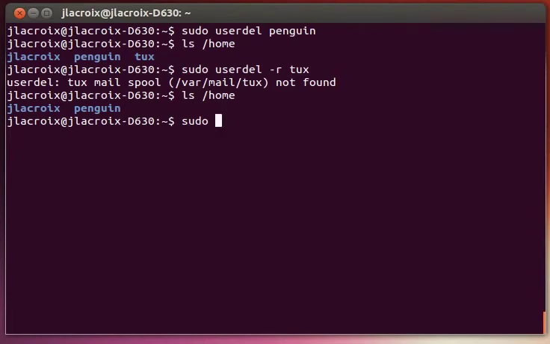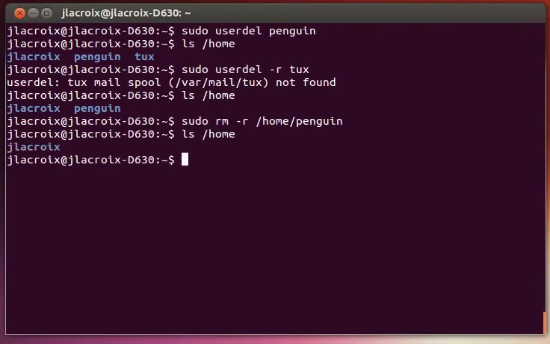I'll get more into permissions later, but sudo rm -r /home/penguin, and be very careful with this command because you could accidentally wipe out your own home directory if you're not careful. And now you'll notice that I only have my own home directory now. The other two are gone.